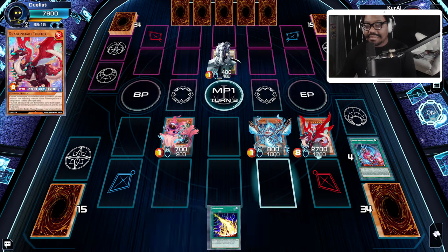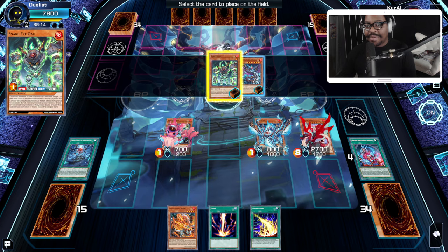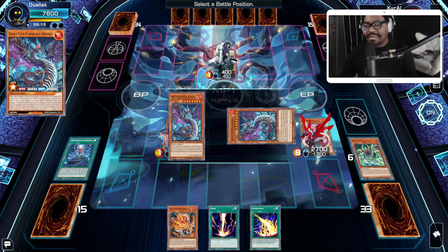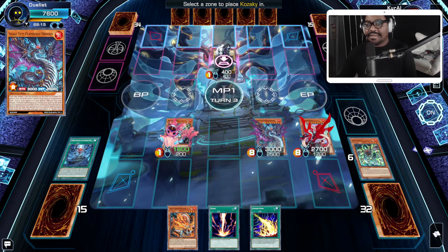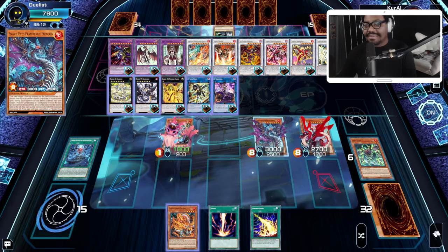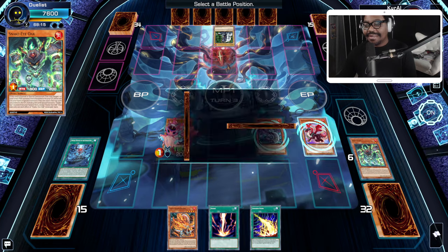Poplar's effect. Then we use this. Then we're gonna put Oak. Ash on Oak. Flame Burst Dragon. Flame Burst Dragon's effect. Put the monster in the spell trap zone. Overlay.